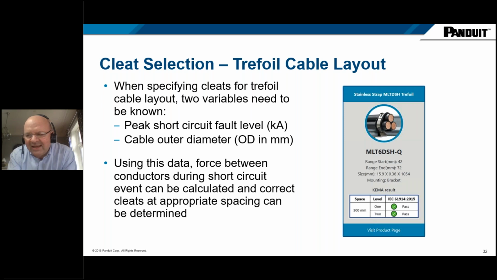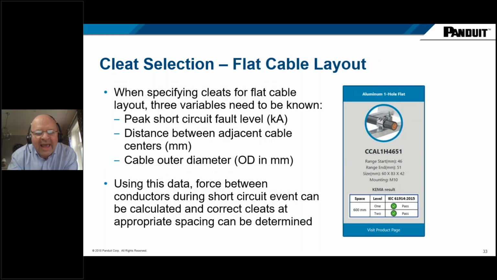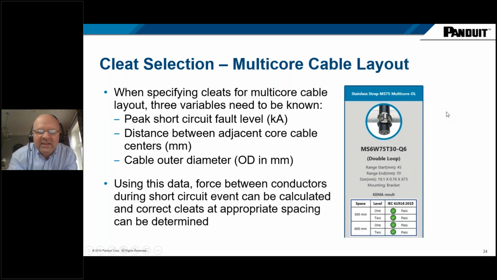Panduit has a cleat calculator app now, which is available on the Panduit website, which means that instantly you can get this information, whether it's for a trefoil cable layout, whether it is for a flat cable layout, such as this one here, or even if it is for a multi-core cable layout.